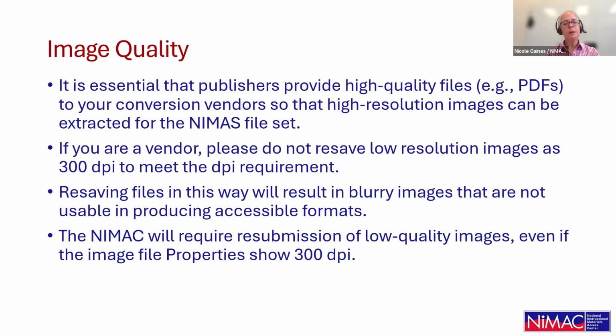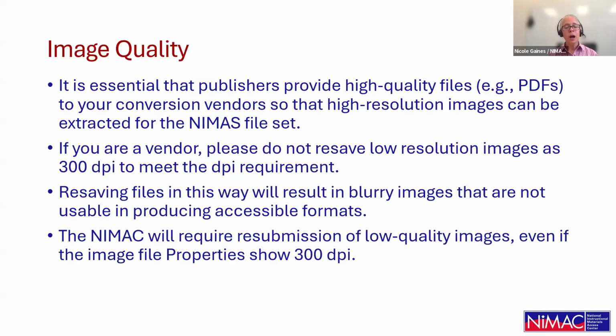One other comment about image quality is that it's really important, if you happen to be a publisher, that you are providing a high quality source file, for example, a high quality PDF, to the conversion vendor so that those high quality images can be extracted. Occasionally, we will have issues where a vendor has not been able to provide a high quality set of images because they did not receive a high enough quality source file from the publisher. And so this is just a really important piece to keep in mind.